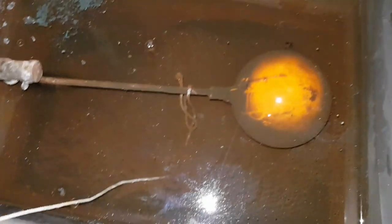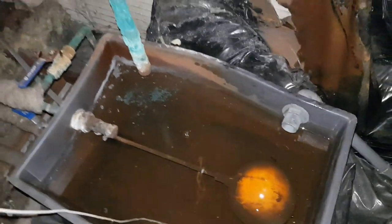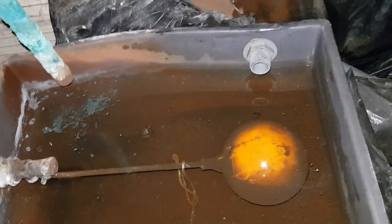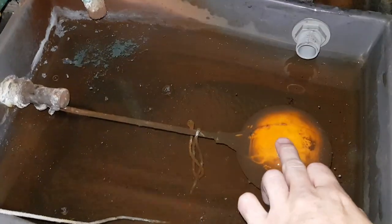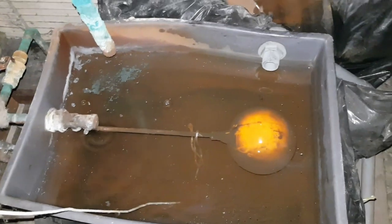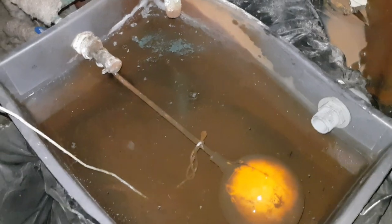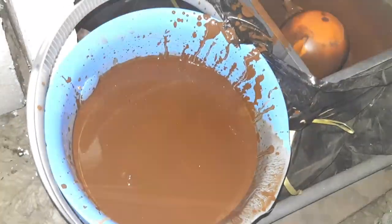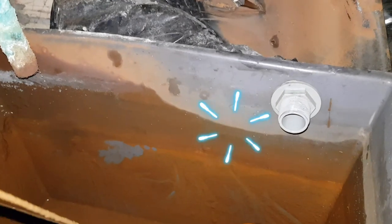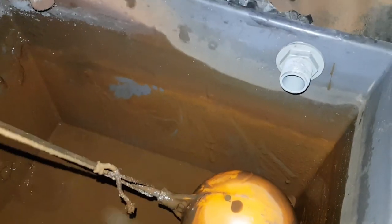I've just come up in the loft to drain the tank, and I don't know if you can see that, but this is almost completely filled with silt or dust or whatever it is in there. The ball can hardly push down before it meets that layer. The whole thing is full of mud. So when I drain it, I don't really want that going all the way through the system. So I'll try and empty this out first. I've got it all emptied out — you can see that top bit is the water line, there's the sludge line, and there's the bottom. So it's pretty much full of silt.